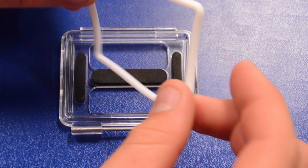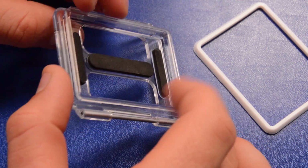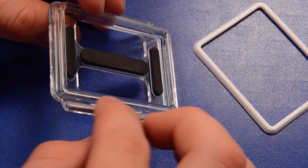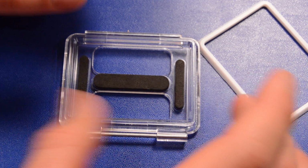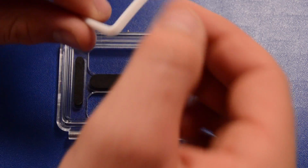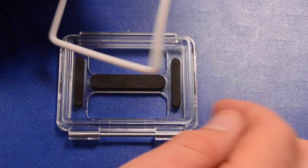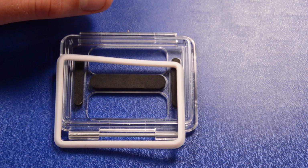If you stretch them, they'll lose their shape and then they won't sit back onto the back door properly. So handle it gently and then you can wash this and then you can get a Q-tip or something like that and you can wash the inside of this groove around the back door. That's what the O-ring sits in. So that's the seal on the door side, and then the outside edge of this is a seal on the case's side. So it's a good idea to keep this clean, keep that clean, and your camera will be waterproof for a very long time.